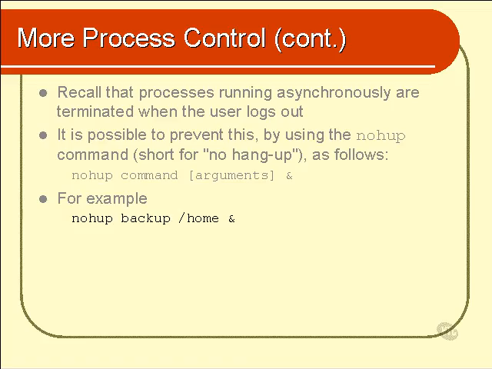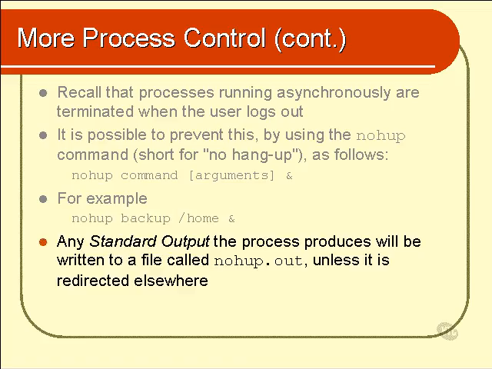Now I'll show you how that works, but before I do, I'll just make one note. If that program is going to create any standard output, then that output obviously has to go somewhere. It can't go to the terminal because you might be logged out at the time. So where are any messages going to go? Well, they are typically written to a file called nohup.out in whatever directory you happen to start the program. Now, if that's okay with you, then just leave it as is, but if you would like the output to go somewhere more meaningful, then simply redirect the output using the greater than sign to a file or something else. Anyway, let me show you an example of that.